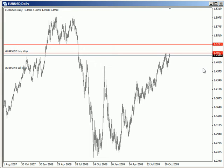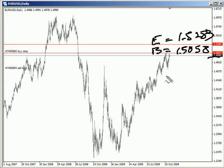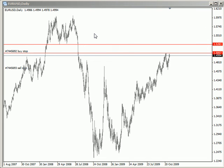So we're basically looking to buy and go long at 150.58 and looking to exit this particular trade at 152.83. So it's over 200 pips worth of movement. You could probably put your stop loss around 100 pips down. The risk to reward would be pretty good, and you could look for it to move higher. I do believe if we get a break above it, that it will run to that point over a session, possibly two.